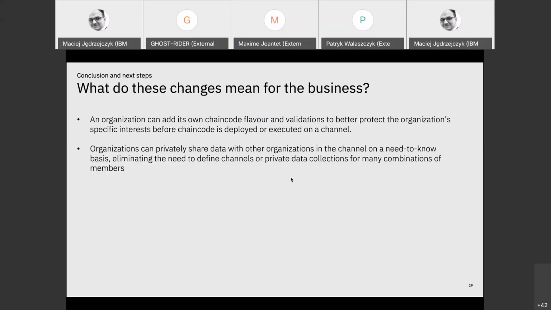So there is a much better control in terms of where data is going to, which part of data is seen by which organization, and who can contribute, change, or query that data once it's distributed, either as part of a collection or if it's public data as part of a distributed ledger. So this is definitely touching upon the privacy and confidentiality requirements that are constantly flowing from business organizations.